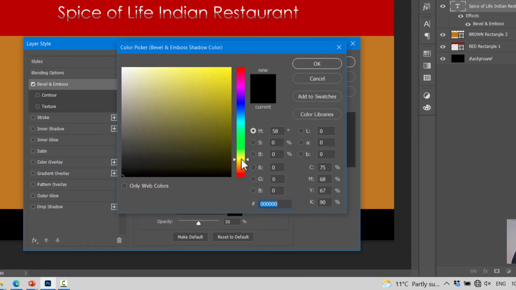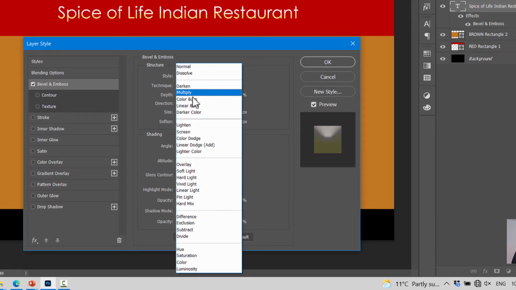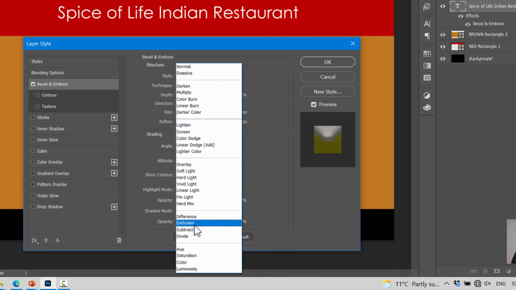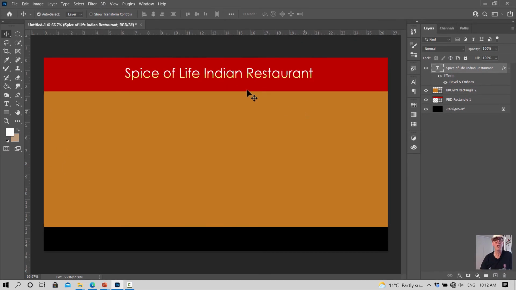What I want to do is change that shadow mode to a yellow, and then this bottom half goes yellow. So we're just picking a nice bright yellow for the shadow part. And the shadow mode we're using is multiply. There are lots of different modes here. You can play around with them and see what happens. See, color burn did nothing. What about exclusion? Well, that made it blue, so that's not too good. So you better go with the one that suggested, multiply. That looks the best. These settings are all in the downloadable instructions, so make sure you get that. So that's kind of nice. We've got white now fading into a bit of the color of this brown, and we've done that.